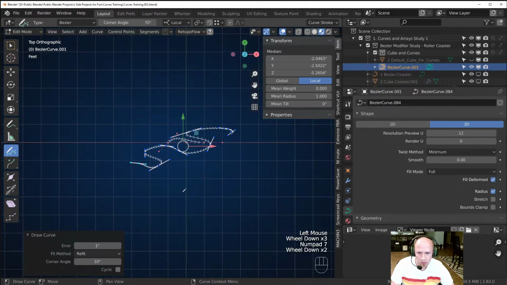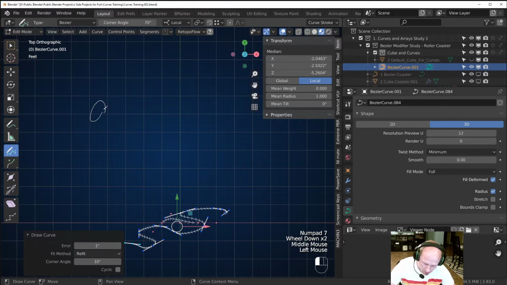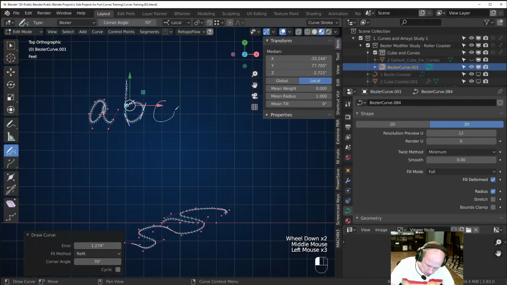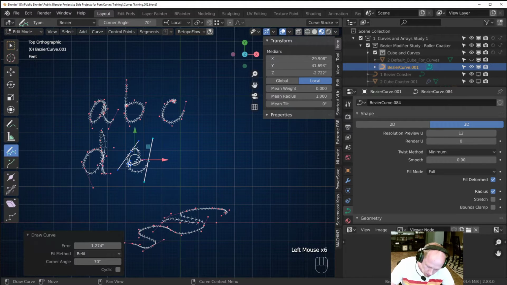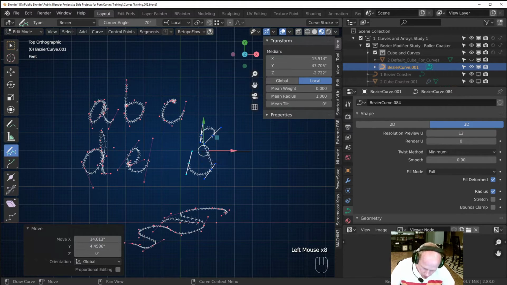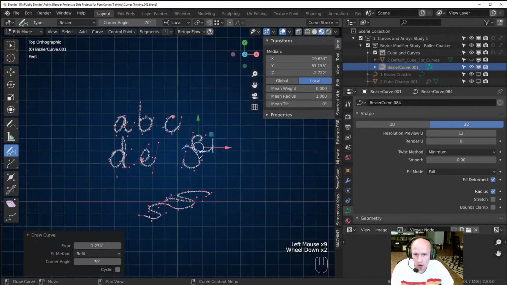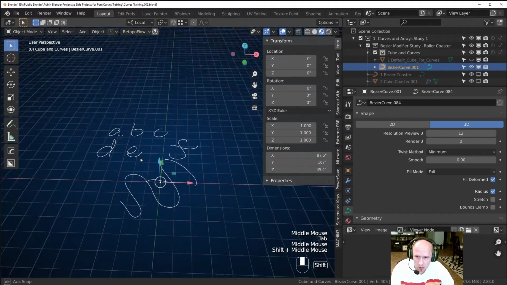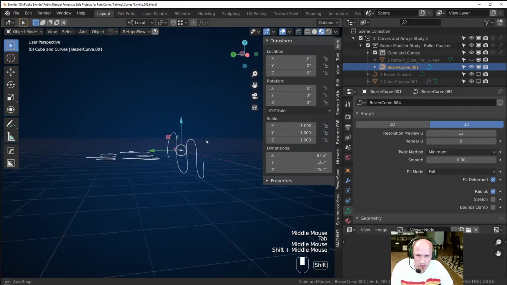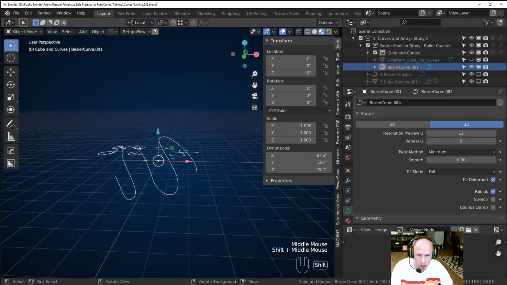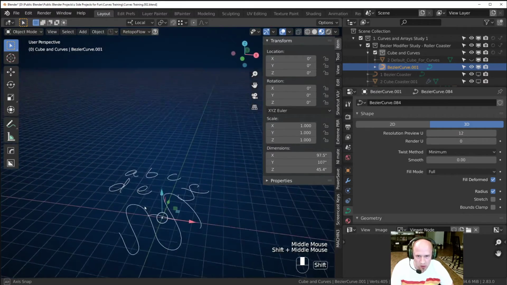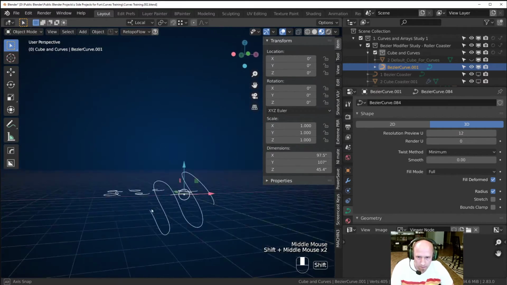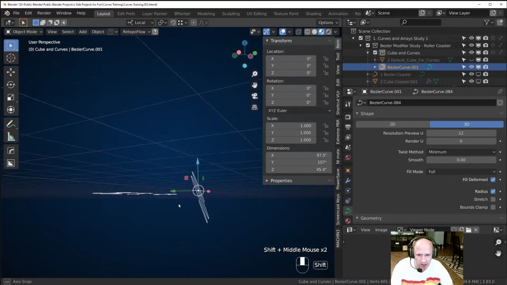But this can make for, you can write out text. And when you're doing it in 3D, there's this imaginary plane that I believe cuts through wherever the 3D cursor is. And that's how you can get it in 3D.